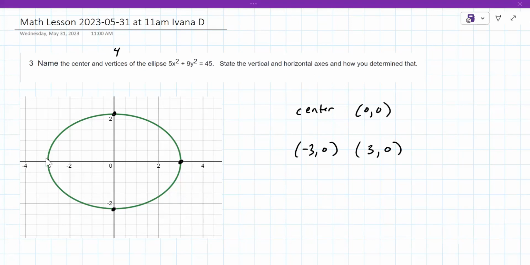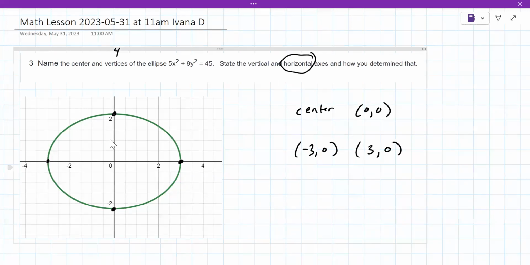This one is a horizontal axis because it's wider on the horizontal. So you'd want to somehow indicate that to your instructor here. So the way to do these other 2 vertices, which are not technically vertices, which is why the instructor's actually right here, they're just what's called the minor axis endpoints.